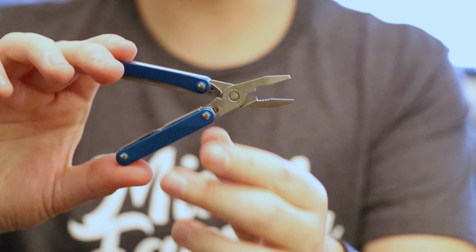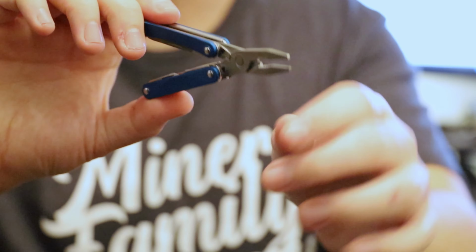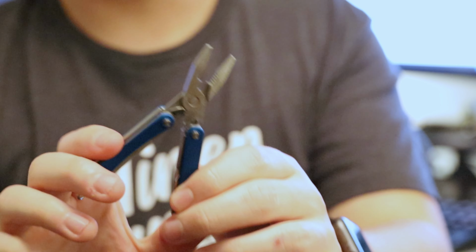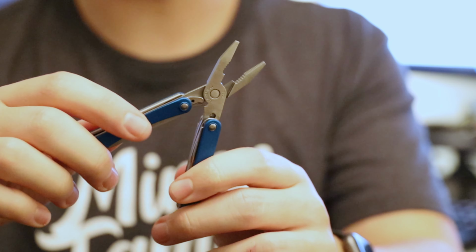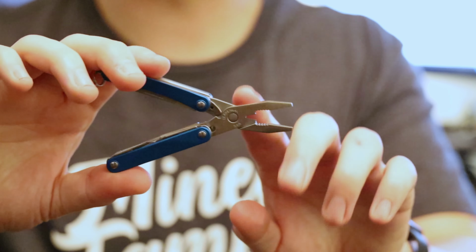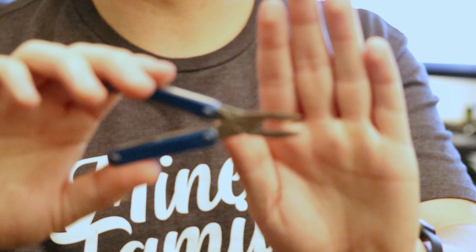It has a very nice set of pliers. These are almost like needle nose pliers. They're very narrow at the tip, and they have very tight tolerances, so they're not loose. Overall, I'm really impressed with the quality of these pliers, and they work much better than I would have expected.